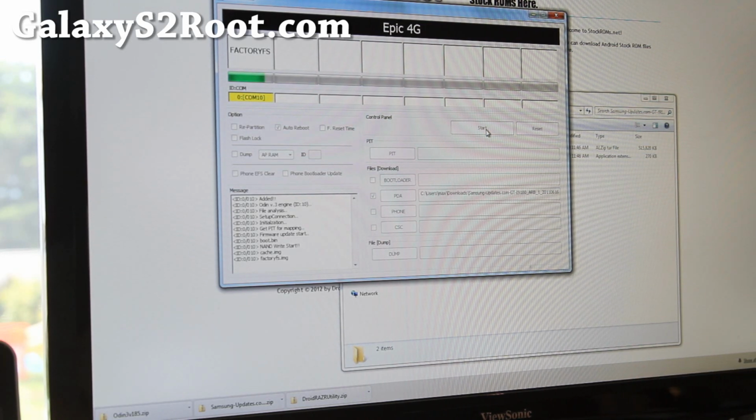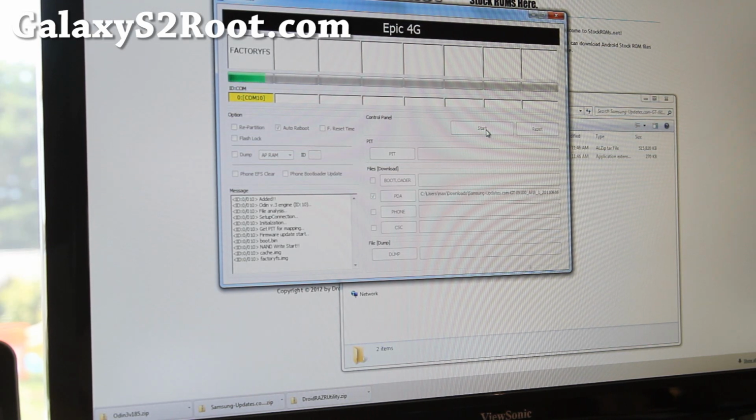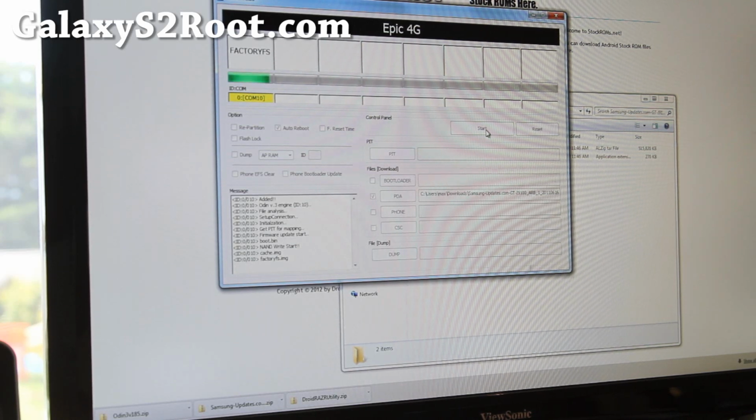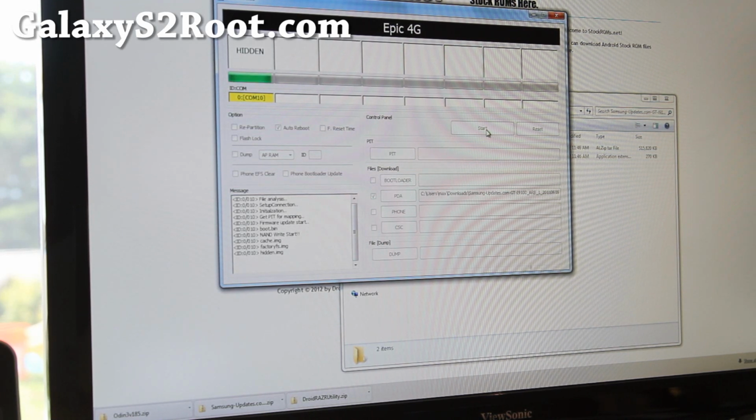And also, again, all of the i9100 stock files are compatible, so if you flash the wrong one, at the worst, let's say you have a UK Galaxy S2 i9100, you might end up with Brazil or whatever, and you can try it again until you get the correct stock one here. So there we go.